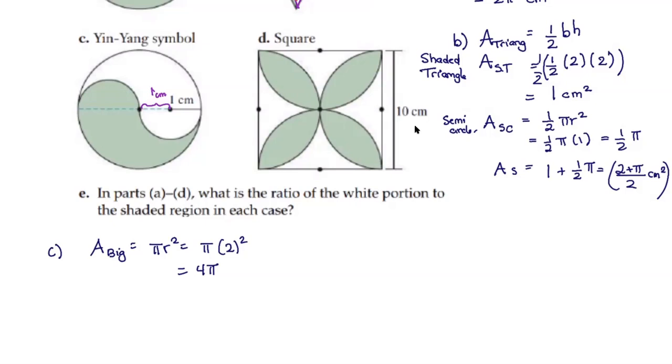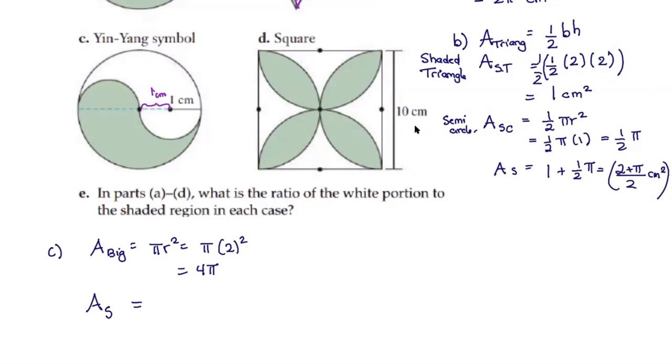Now, looking very carefully at this picture, because it's a little bit hard to get past certain things, you want to imagine the following. Since we're looking for the area of the shaded region, we need to find the area of the white region, and we need to take it out in order to find the full area of the shaded. Notice that this circle here is part of the white space. However, this semicircle up top is part of the shaded space.